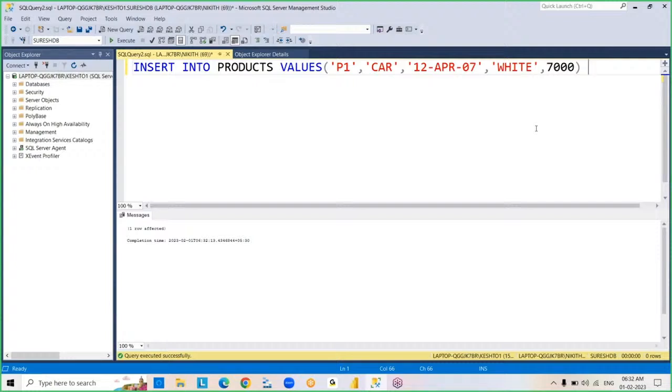Not only in the insert command, anywhere in SQL Server, in any command, while working with character data and date time data, single quotes are mandatory. If you are working with the number family, no need to use single quotes. That is the scenario.